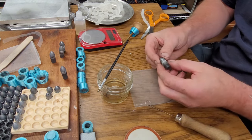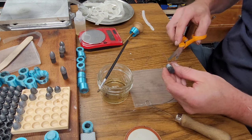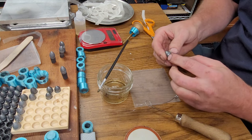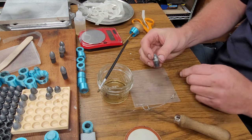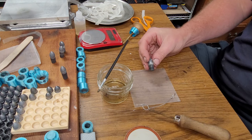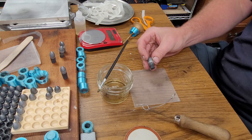So that's about it. Now there are little stringers coming off, so trim that off. The only thing left to do is let this dry, dip it in wax, and then put it in a box and take it to the range and have some fun.